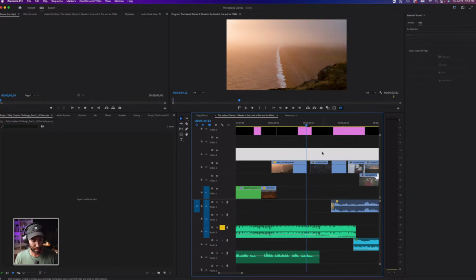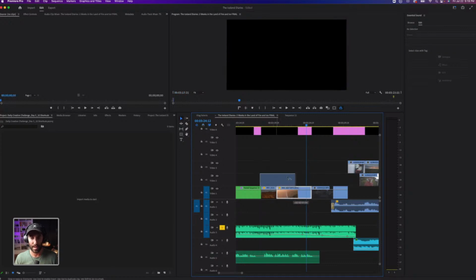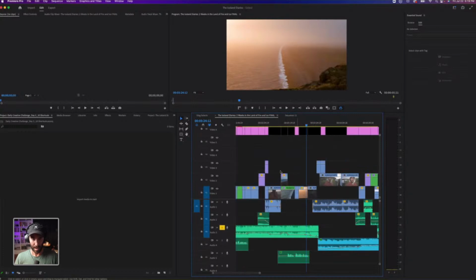Okay, so I'm going to press Command Z, another shortcut. That should be the bonus too. Command Z and Command S. Always want to undo stuff. And what's nice is you can actually move these clips around and just press S on your keyboard, and you can actually see it happening kind of dynamically. So if I press S again, now it snaps. If I'm moving it still and I press S again, I don't have to snap it. So it is really nice. It's a great key. And if you don't want the shortcut, excuse me, it's right here in your timeline. So you'll see it. It says S.